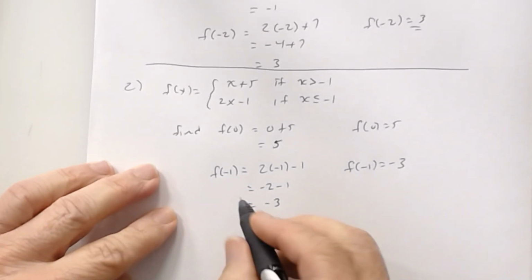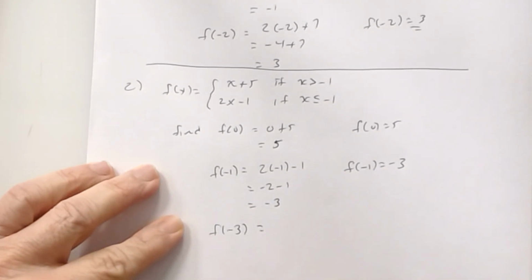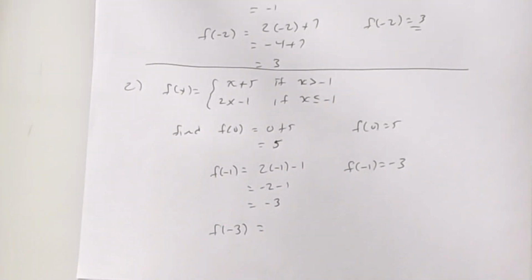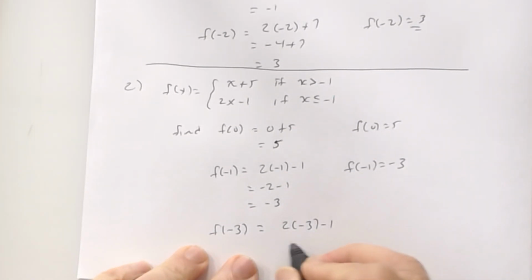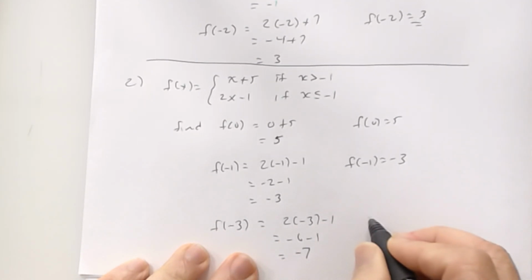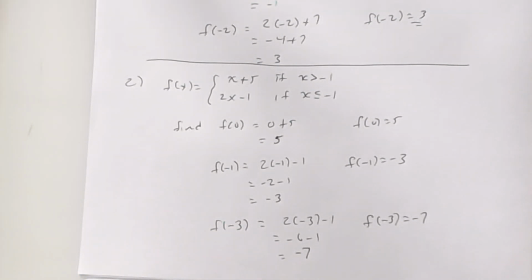And then let's find f of negative 3. Which part of the function do I use if I want to find f of negative 3? Top or bottom? Just say top or bottom. Bottom. So that will be 2 times negative 3 minus 1, negative 6 minus 1, which is negative 7. So f of negative 3 equals negative 7. So again, what that means is that when your x value is negative 3, your y value is negative 7. That would be the point that you would plot.